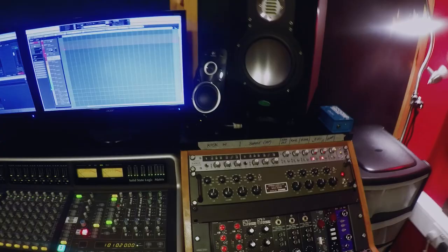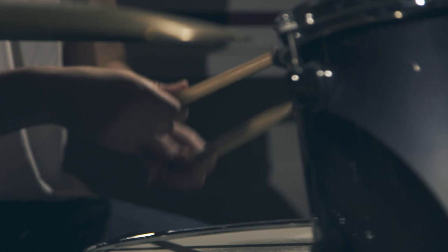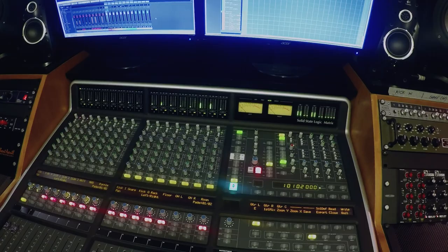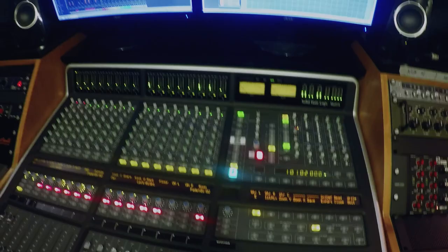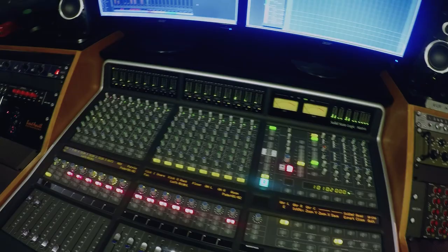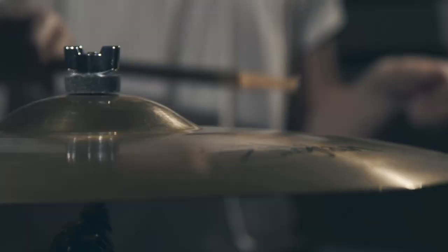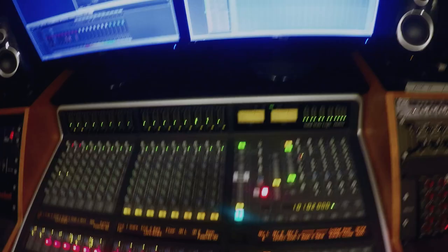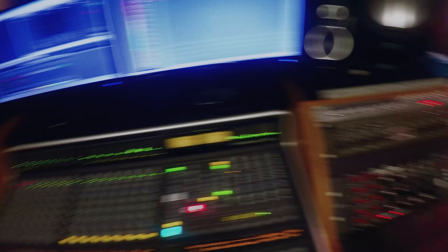Let's have a listen to the whole kit before we do anything, just through those overheads. Can you just play around your whole kit for me quickly? What I'm listening to now is basically just the whole image of the kit. When you did that tom roll you can hear that the rack tom's nicely placed and the floor tom's positioned as if we were sat behind the kit — drummer's perspective. That feels pretty good to me. As we can see, we're creeping up in level a bit, but we're still kind of minus 12-ish.